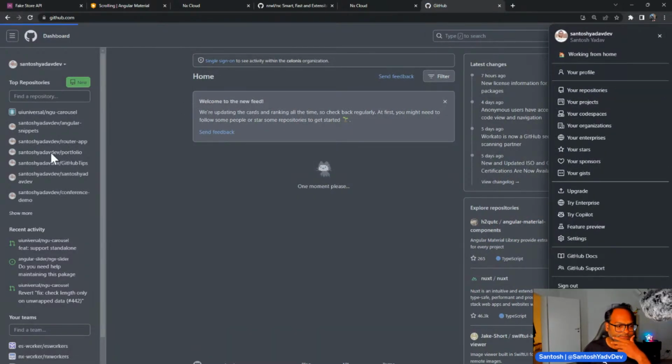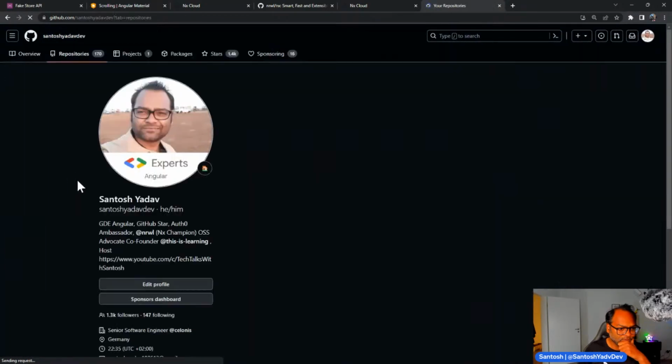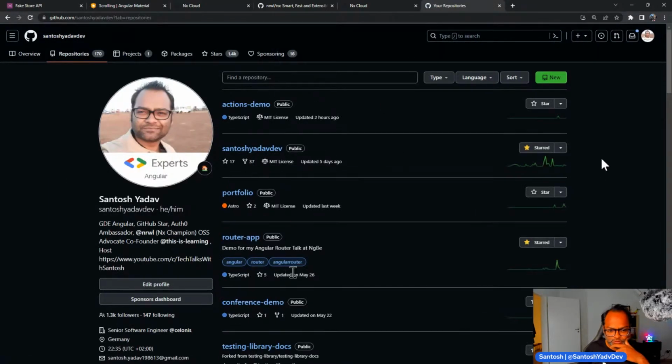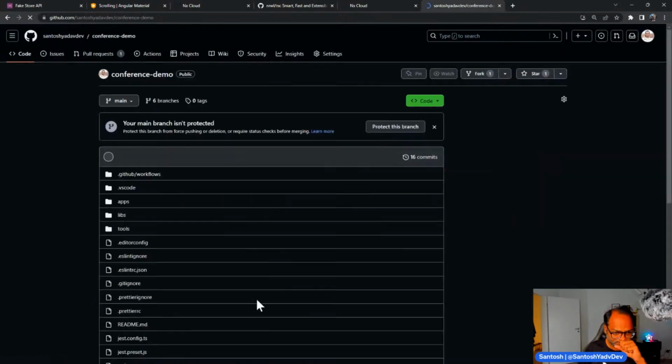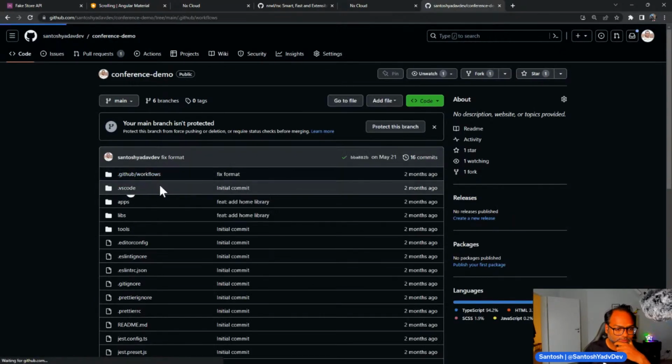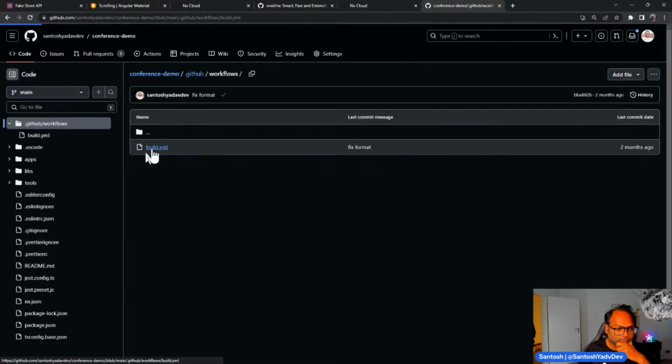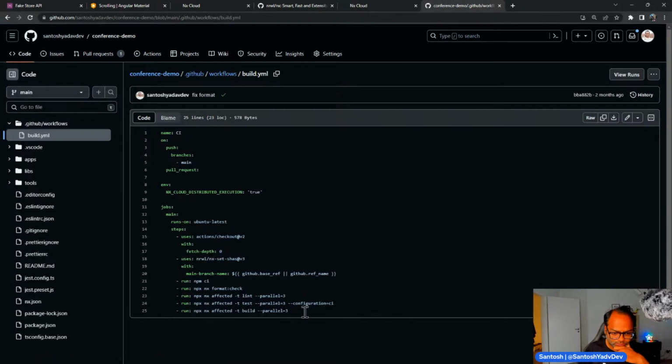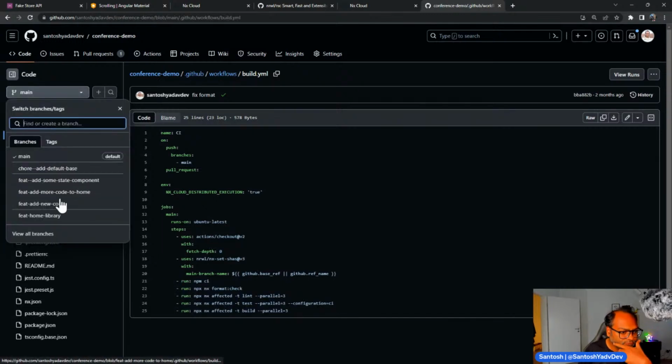Your repository. Let me figure out conference demo. I think this was the one. And GitHub workflow build.yaml. This is not the one, but there should be some PR.